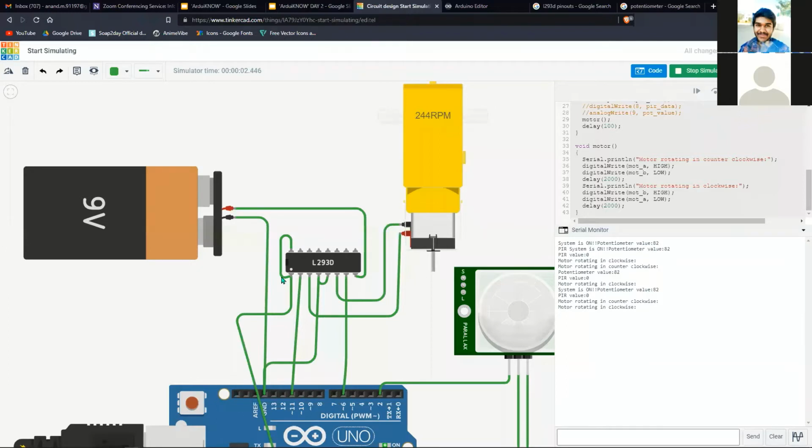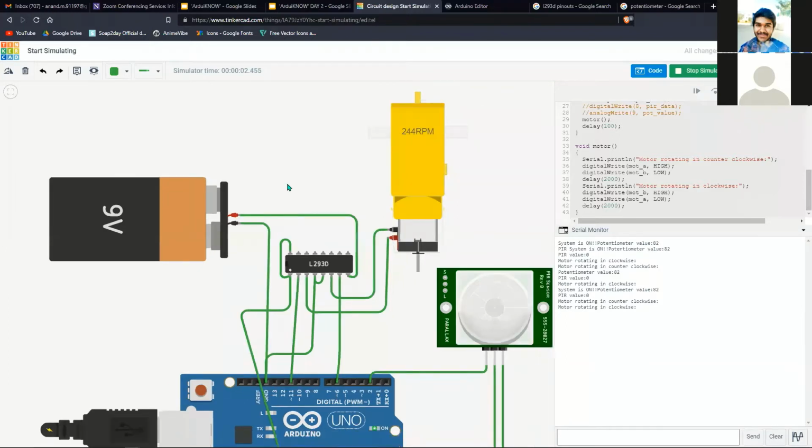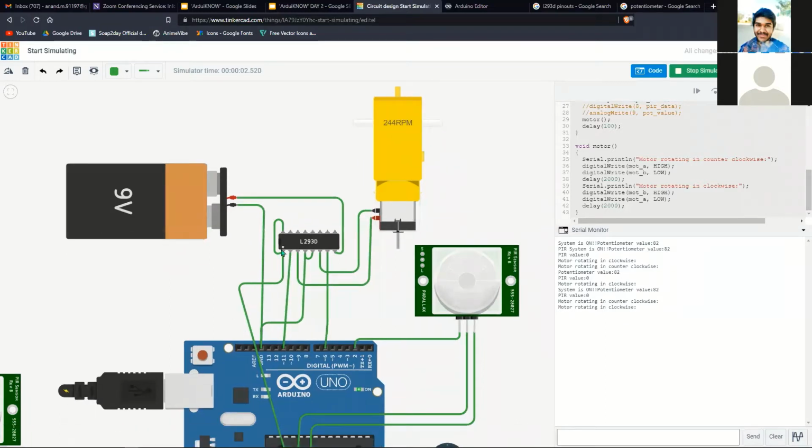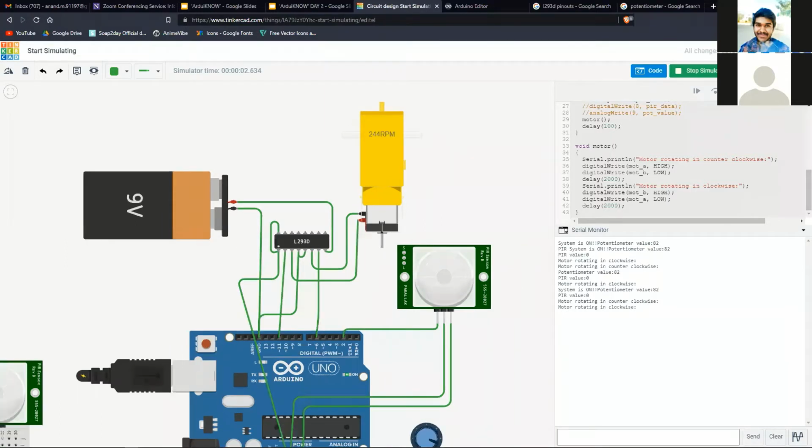Okay, so this is fine. And the first pin of L293D is connected to 5 volt. If you see it clearly, it will be connected to the 5 volt pin.